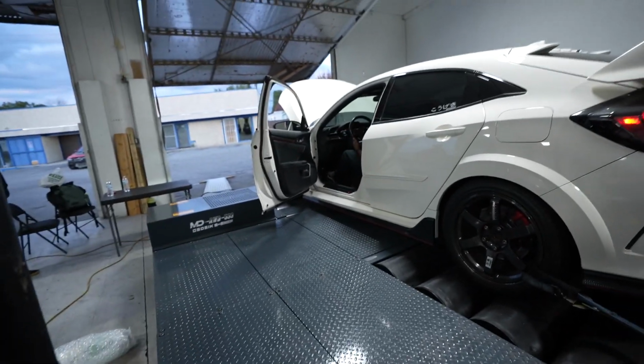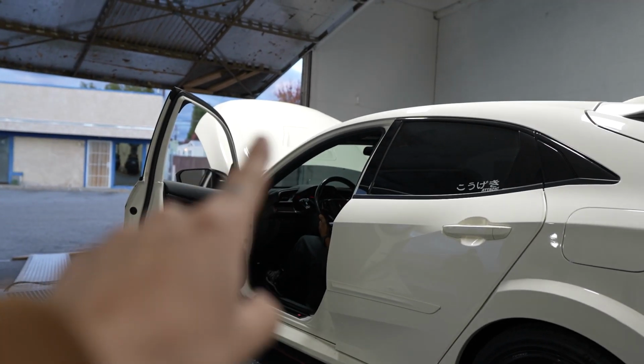When the turbo kicks in, it is crazy, but I will say it does look very laggy. You guys probably can't see it on the camera, but I am watching the tachometer. When it hits right around 3,700, it just immediately pulls. So hopefully we can clean that up just a little bit.